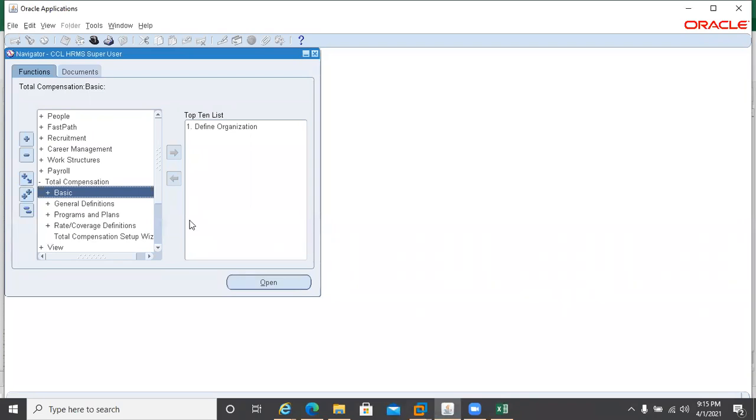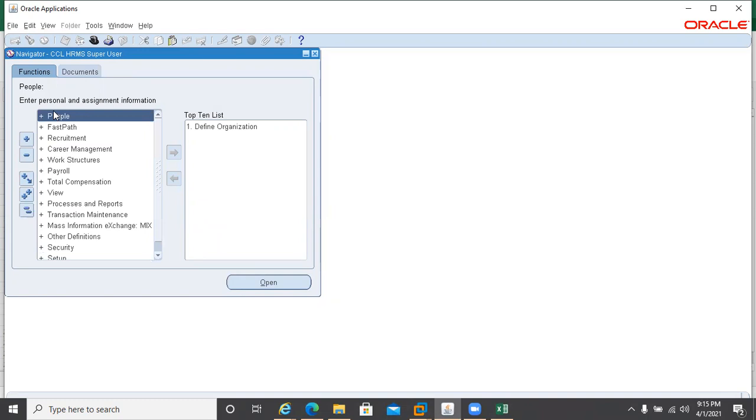As you see, we are in our HRMS super user responsibility. We have different menus in this responsibility, and this is the seeded menu which we attach with our custom responsibility.